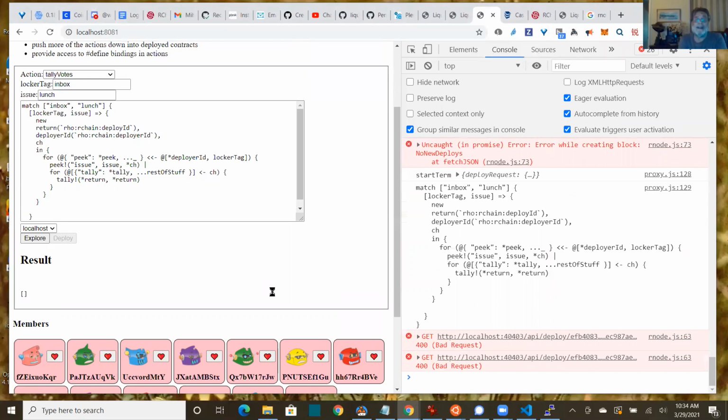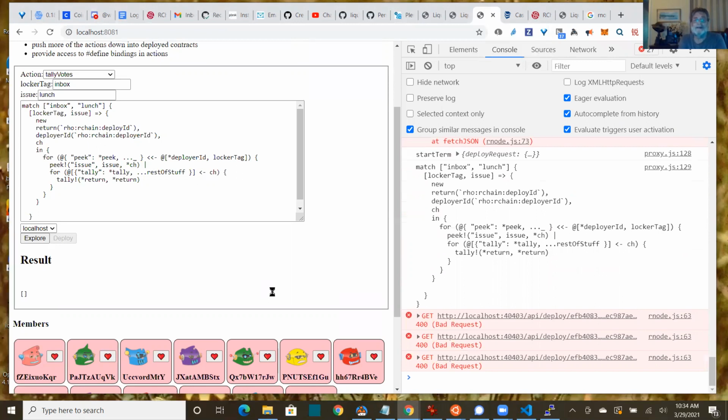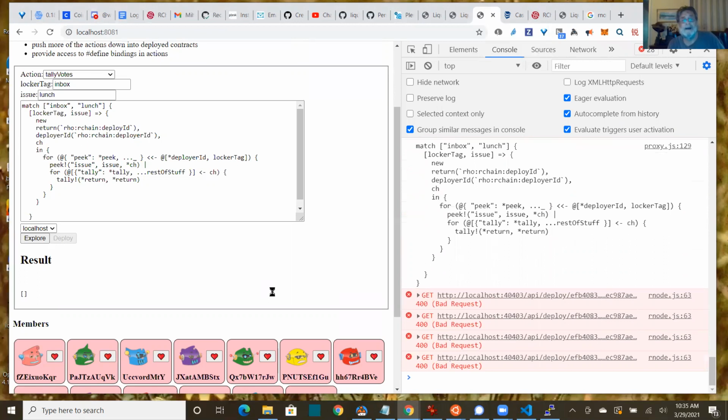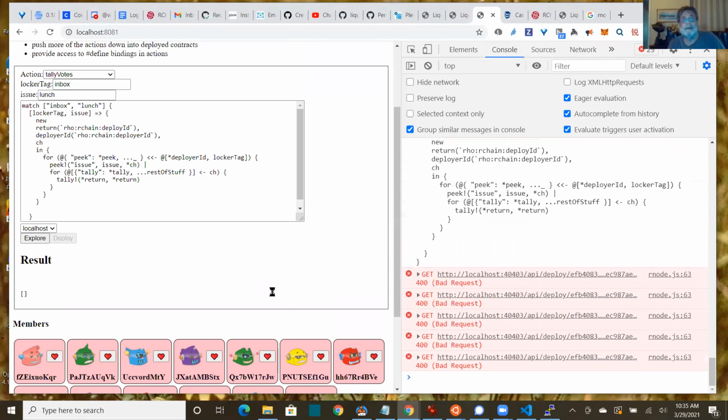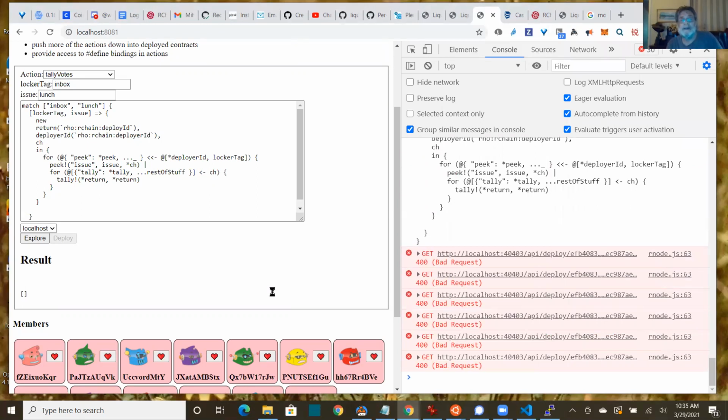I delayed in signing. I wonder if that means that the deploy is going to happen too soon. It looks like the deploy is going to happen too soon. You don't sign right away.